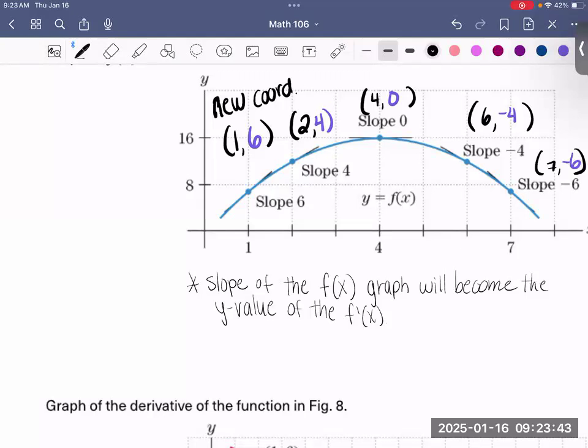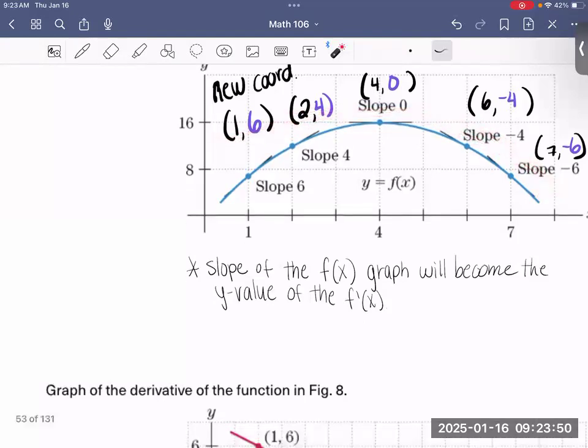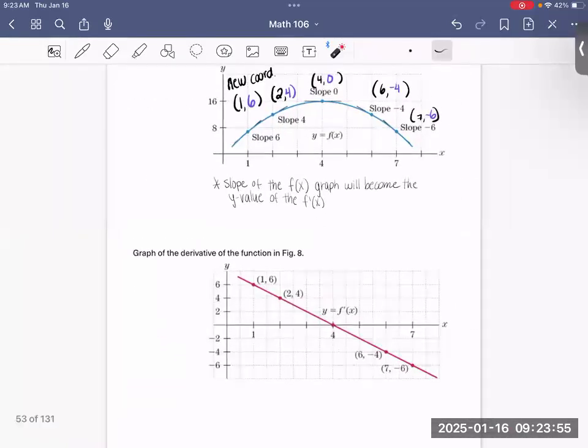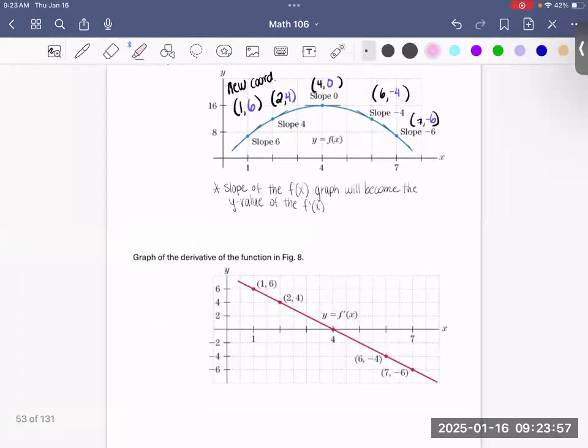So if we were to therefore transfer these new coordinates onto a graphing unit, we should be seeing that we have some sort of linear trend, where you have these new coordinates, and you'll see these y values are here. And you can see very clearly that we are trending downward. We started at a +6, then we got a little bit lower to 4, and then to 0, and then now into the negatives, and we're getting more negative.